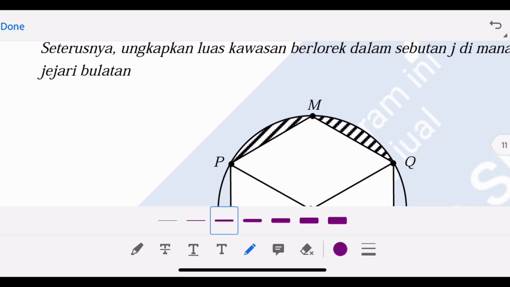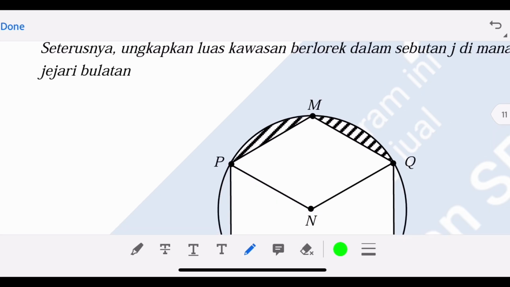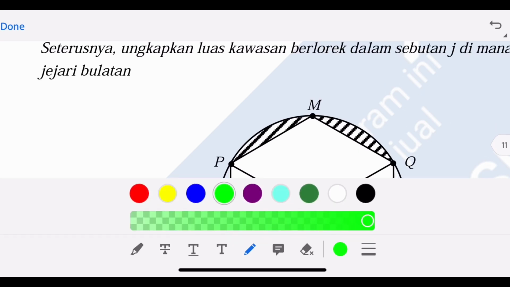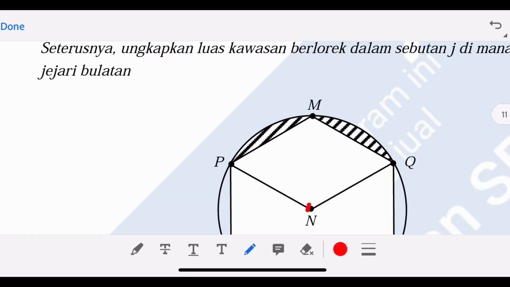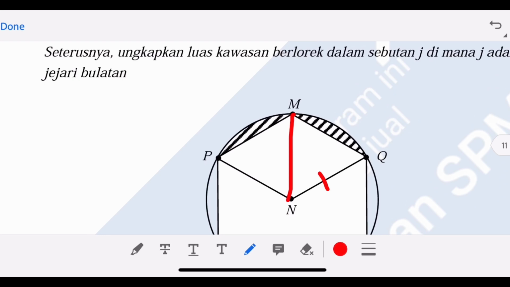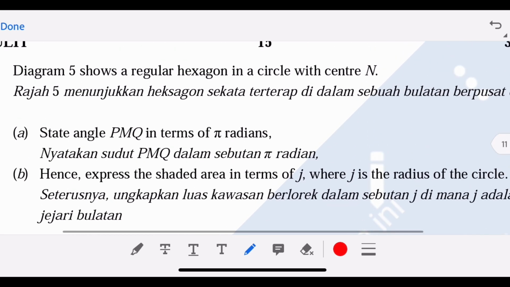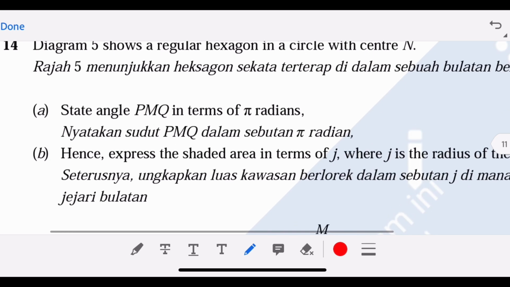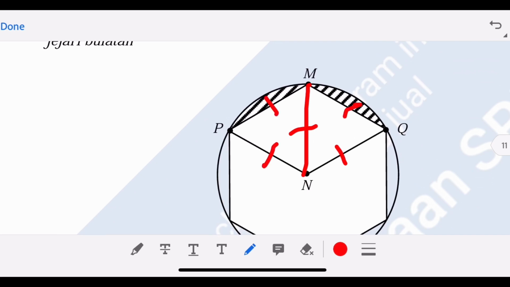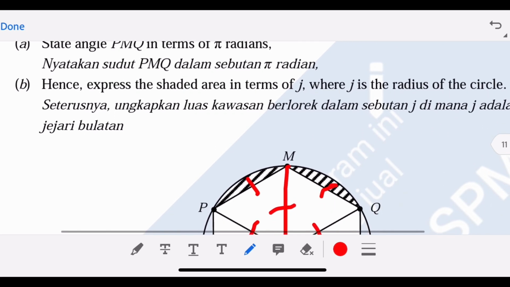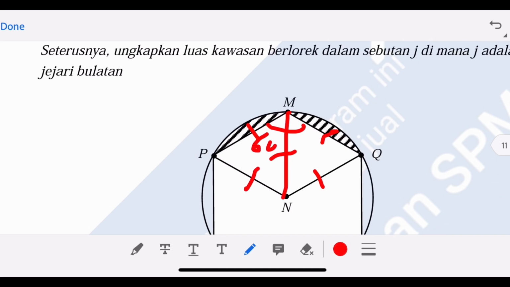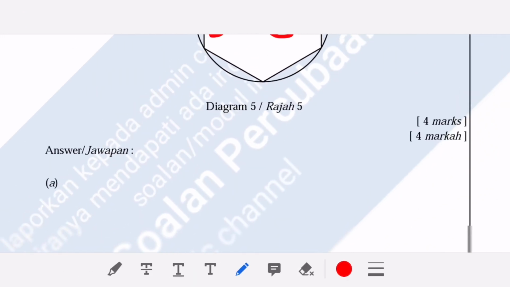Okay, you must aware that hexagon is regular, which means that all the sides are equal length. It also means that the radius are equal for all the are equivalent to the side of the regular hexagon. So it means that the triangle are equilateral triangle, so they are having all the sides are equal because the radius are equivalent to the length of sides of regular hexagon. So with that, we can conclude that the angle for each of the angle in the triangle is 60 degree.